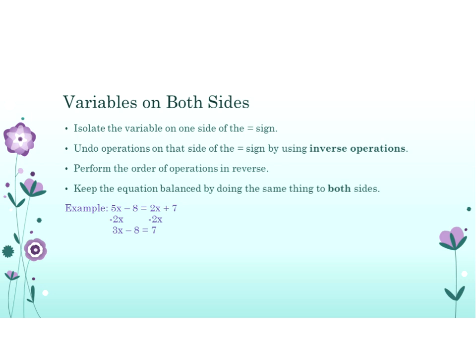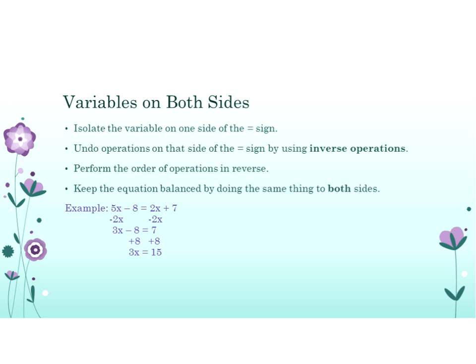Now this should look familiar. This is your standard two-step equation. You have to get the variable by itself. And because you just moved the variable to the left side, you have to take that constant, that negative 8, and put it on the right side of the equation. You do that by asking yourself what operation is happening to that 8. Right now it's subtraction, so we're going to do the opposite. We're going to add 8 to each side. Adding 8 to negative 8 will cancel it out of this side, and adding 8 to 7 will give us 15. So again, showing my work, then rewriting my equation, I have 3x equals 15.